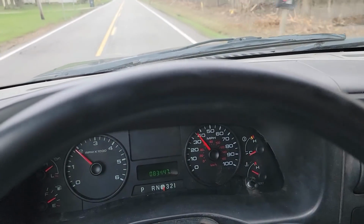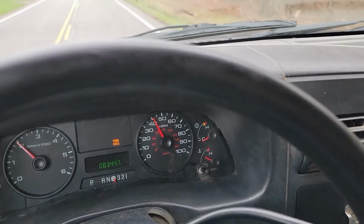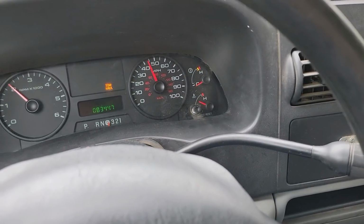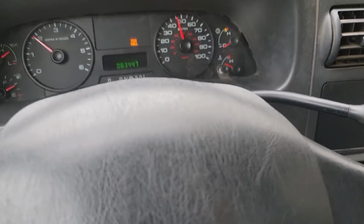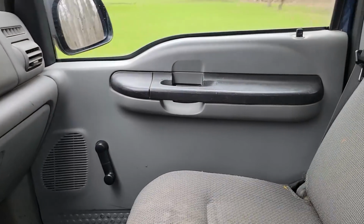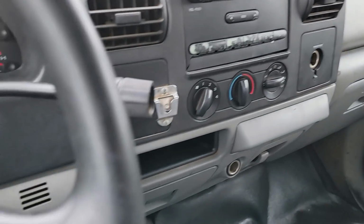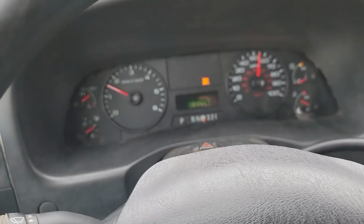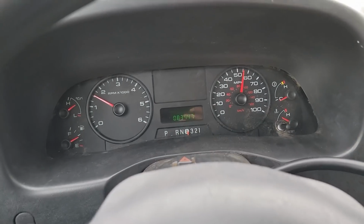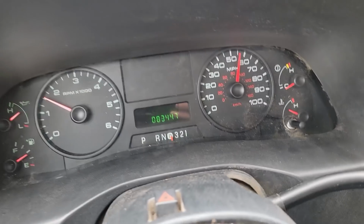I've been looking for an inexpensive shop truck, something just to run around and get parts in. Something I don't care if I get it dirty, get grease in it or muddy boots. And I've come across this. This is an '05 F350 crew cab. It's a 5.4 3-valve automatic, single rear wheel, long bed F350 2-wheel drive with 83,000 miles.